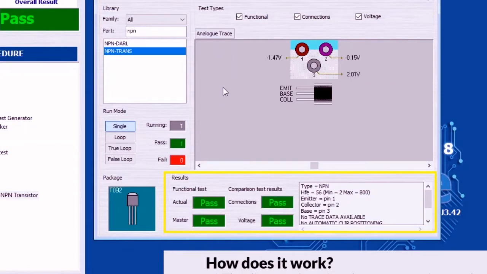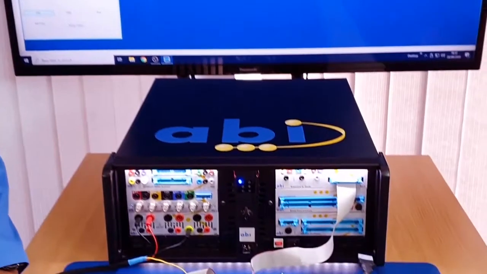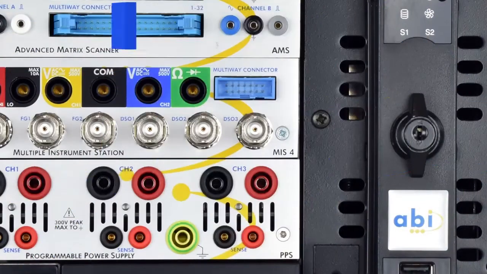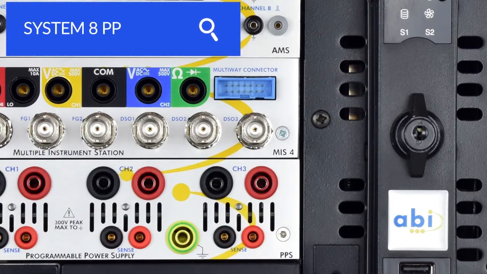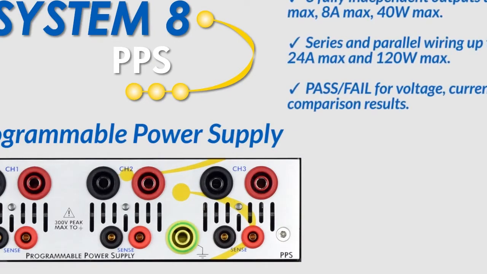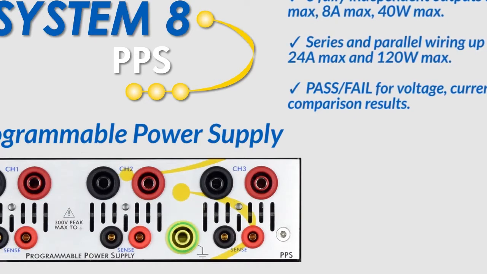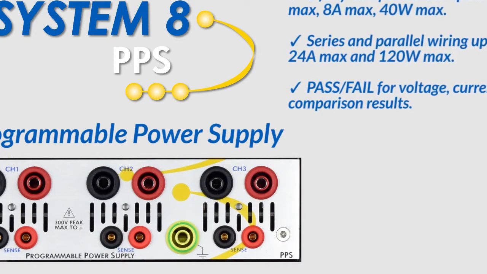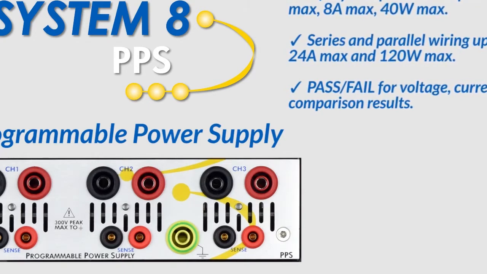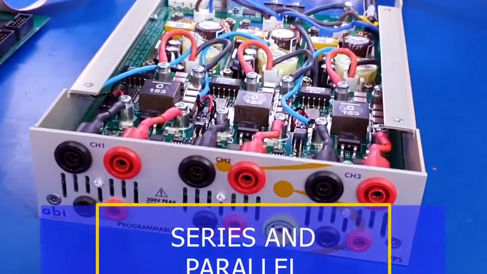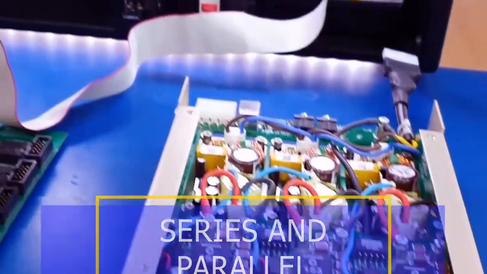So Oliver, I've noticed that you have a PPS module. Why do we have this here? Yes, of course. Because we're doing power on tests for analog ICs, we want to test the functionality of those devices and of course have to power those devices. So we'll be using the PPS, which is a power supply available with the BoardMaster. This power supply has 120 watts maximum and 300 volts peak to ground. It's also got 3 independent channels and 3 remote sensors with 1 ground and 3 commons. I believe you can wire the channels either in series or parallel. Yes, so to maximise either your voltage or current, you can wire them in series or parallel.